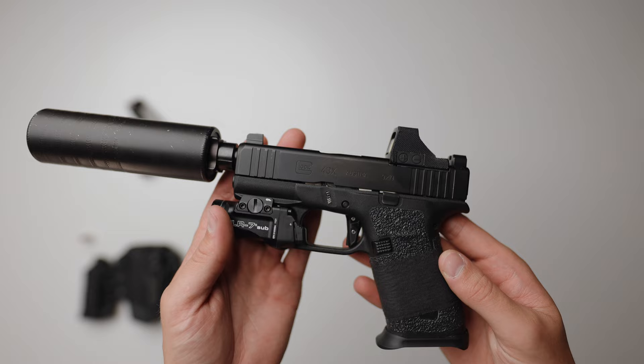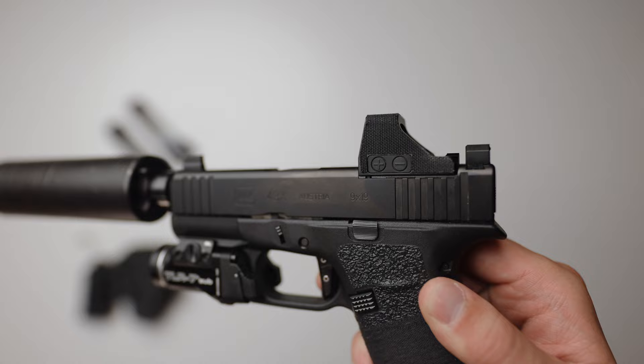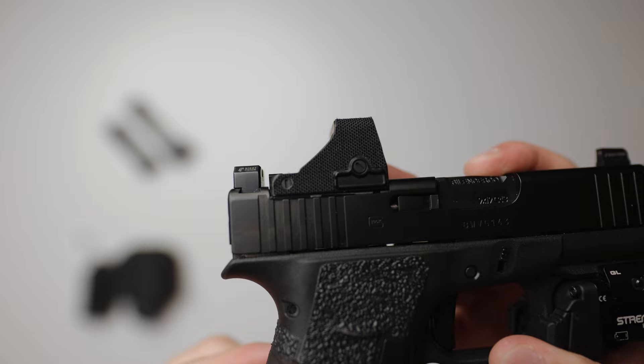The next thing you may have noticed is I covered my Holosun with something called a ranger wrap. I've been trying forever to figure out a good way to cover up logos without paint or cerakote, and I came across these guys. They're laser cut to fit perfectly and this is just the black version, but they have a bunch of different colors. So there's an easy solution if you want to go the same route without any permanent changes.